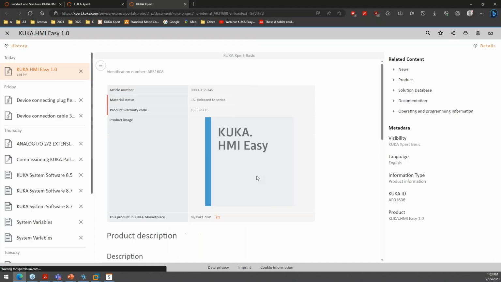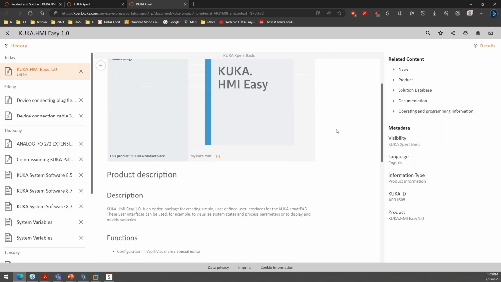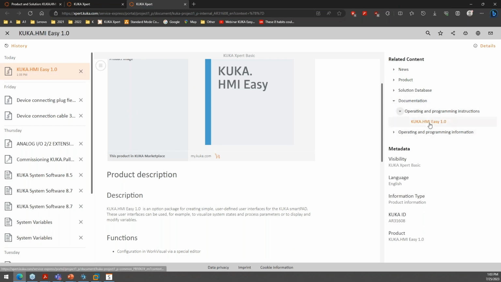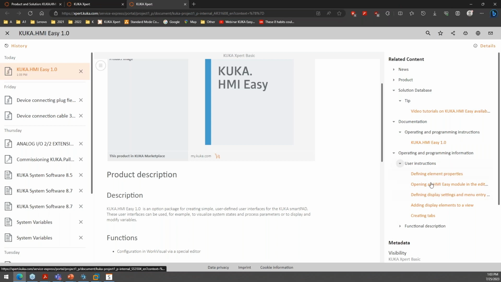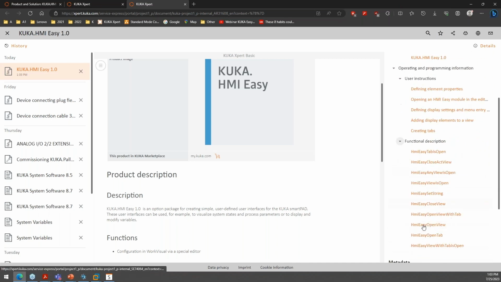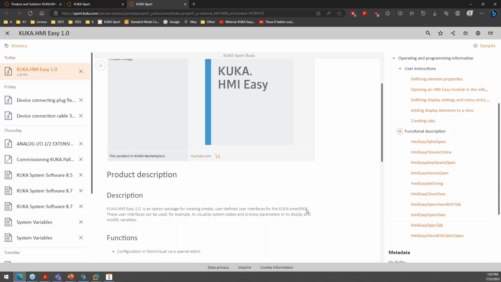This is a website that KUKA hosts that anybody can get a login for free. You can get all the information about any KUKA products, software and hardware. So here, this is the KUKA HMI. You could get the documentation. This is a PDF file. You can get video tutorials, and you can get instructions for different functionality with this tech package.